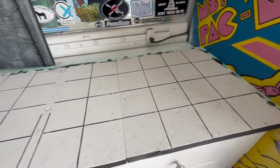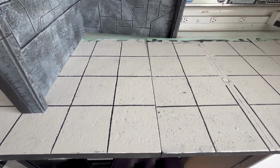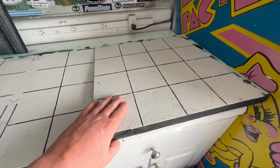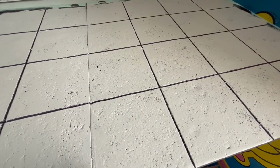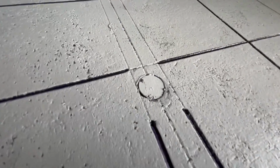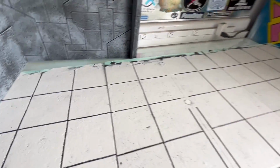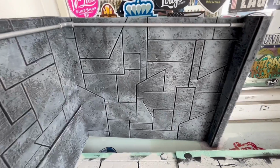This is the base of the bunker, if you will. These are three 18 inches by 18 inches foam pieces. You can see I just cut and beveled the grooves to look like larger tiles, I guess you could say. There are three of these. I inlaid the magnets, so everything is magnetized, everything can come apart. So you're looking at 54 inches long by 18 inches deep, and the walls are 14 inches high.